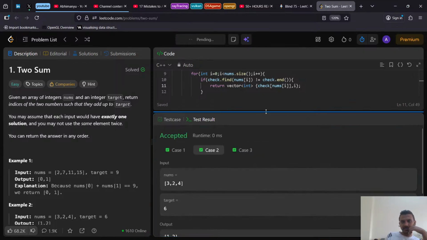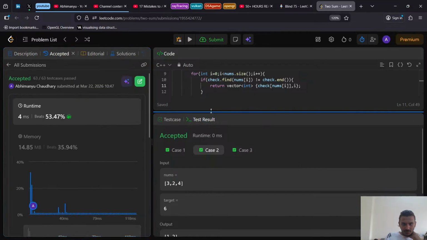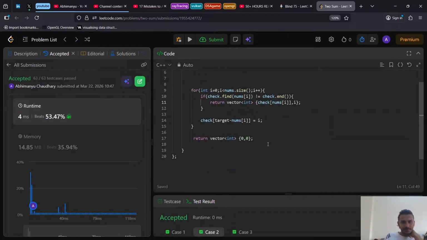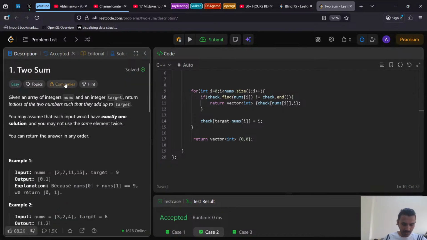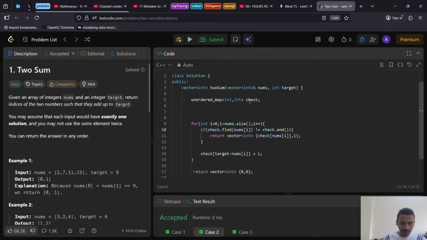Now, okay, so we solved the problem. Now let's do this in a very optimal way. Unsorted two sum using a hash map. We have two problems for two sum, one for sorted and another for unsorted. So we used a hash map and solved this one, this is for unsorted two sum.